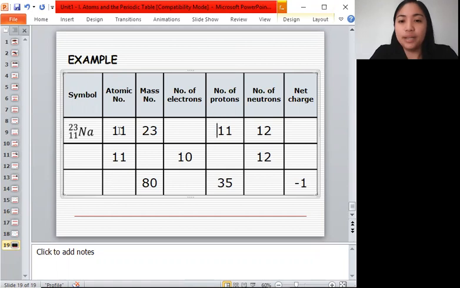So pila man ang electron. So makita ninyo, di ba, wala man siya given nga charge. Therefore, 0 ni siya. Therefore, ang electrons is, kung neutral nga atom, kung walay charge, ang number of electrons is same lang sa number of protons. So this is 11. So another example, kanira ang given.